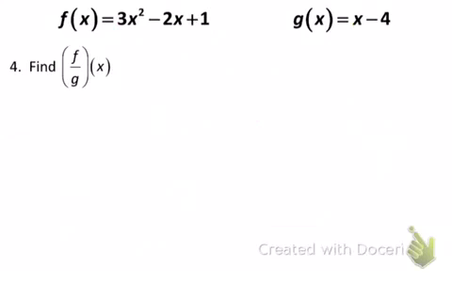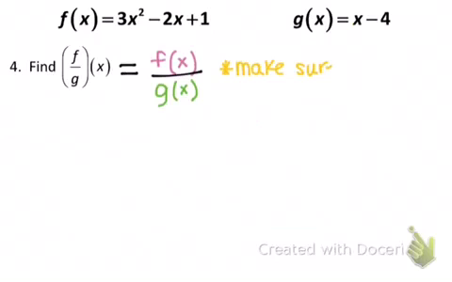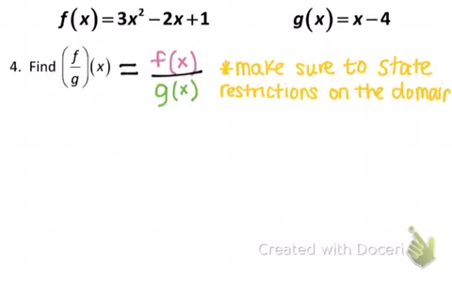Finally, we are going to divide functions. So (f / g)(x) is the same thing as taking our function f(x) and dividing it by our given function g(x). One other detail when you divide functions is to make sure that you state any restrictions that you have on the domain. So let's start by dividing our (f / g)(x).